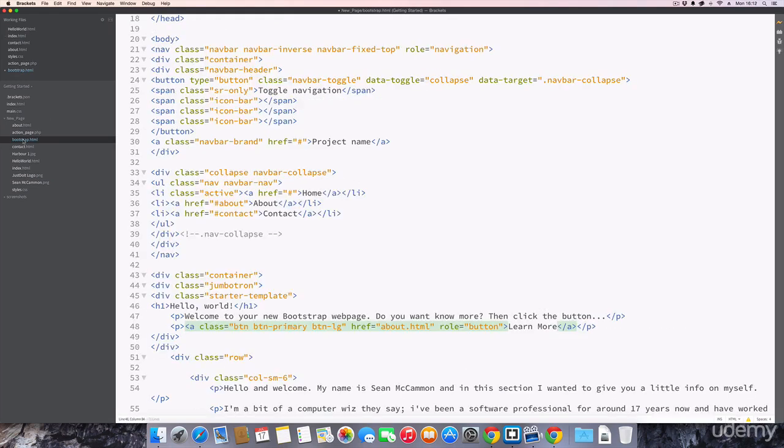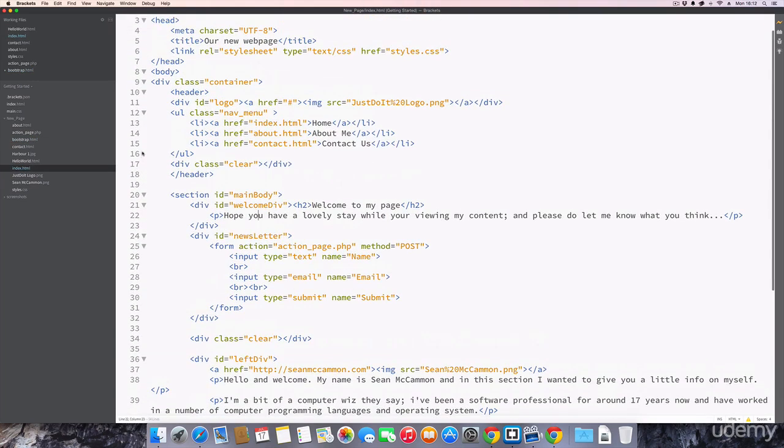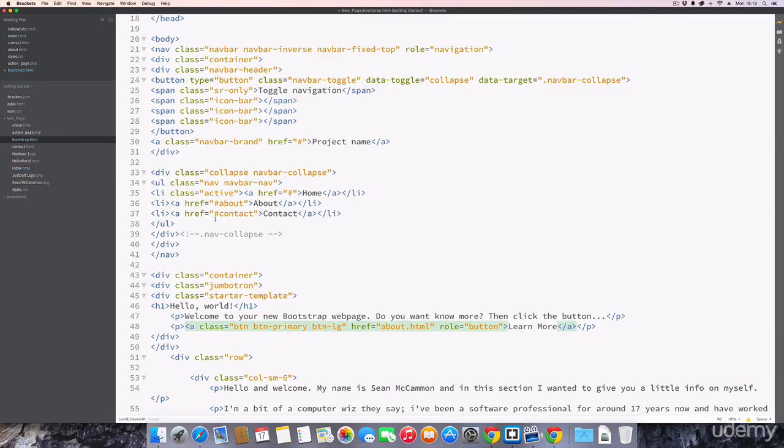the previous page. Okay, so all we need to do is go to our index page, then look for our previous menu items. Here they are. We're just going to copy these 3, 1, 2, 3 there, copy them across to our Bootstrap page. So again, 1, 2, 3. Notice there isn't any special class on the li items, so we're fine with that.